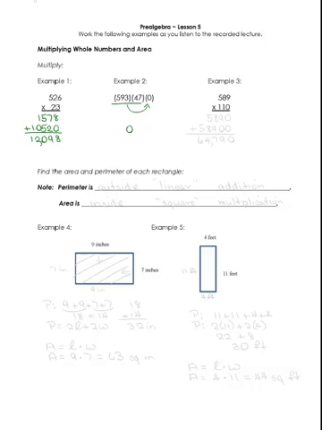Example 3 is not quite that easy, but it is still pretty simple. First, we're going to say 589 times 110. Now, I have nothing in the ones place to multiply. I'm going to have to put down a 0 to hold my place there. Then I say 1 times 9, 1 times 8, and 1 times 5. I'm going to next multiply times the one that's in the hundreds place. I'll put down 2 zeros to hold the places, and I'll once again say 1 times 9, 1 times 8, and 1 times 5.